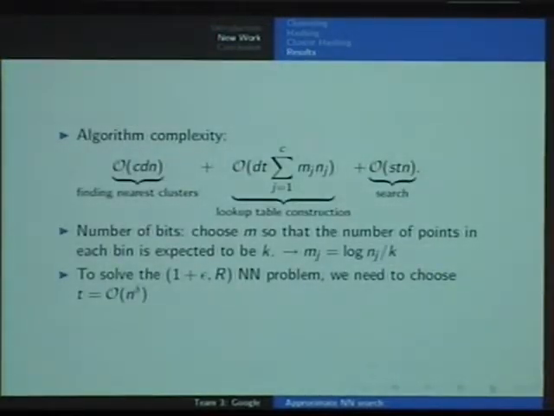Now, for our complexity, we are looking for a linear complexity. So, a nearest neighbor search, approximate. For N points, we want a complexity of O N. But unfortunately, we didn't have that, but we are close. We get N log N. So it's order CDN to find the nearest clusters. Order DT sum M, J, N, J. M, J will represent the number of bits. It's typically log N, because it's the number of bits. So, N log N times N. So basically, our search takes log N times N.